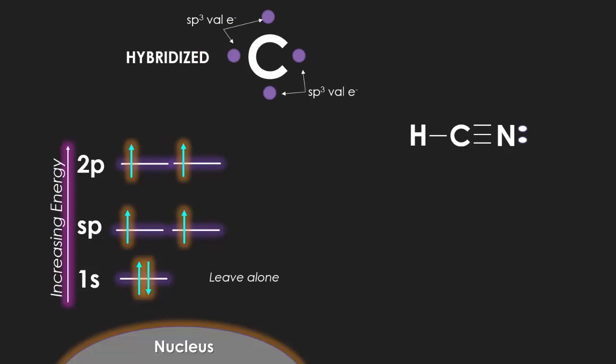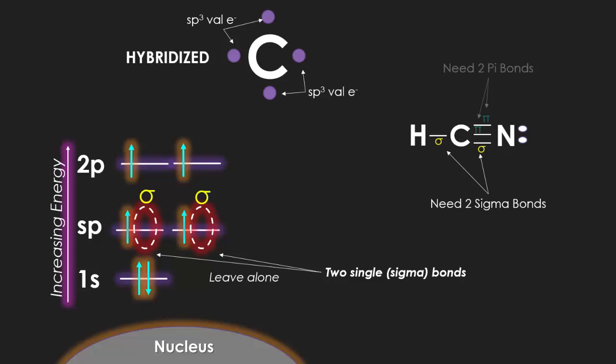Here you have an example with a triple bond. In this case, the hybridization is sp because there's only two sigma bonds, and you'll notice that it's the first of the triple bond. Those two single bonds occur, that first initial bond between the C and the N and the C and the H, are able to happen because of this hybrid sp. The double and the triple bond between the C and the N are what we call our leftover bonds, our leftover pi bonds. So those are going to be the 2p sublevel, the two extra orbitals that we haven't used yet in the carbon atom.